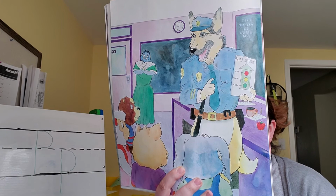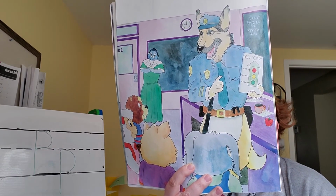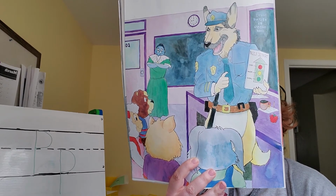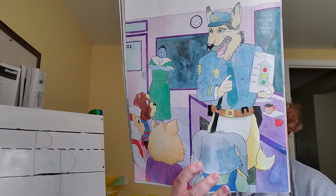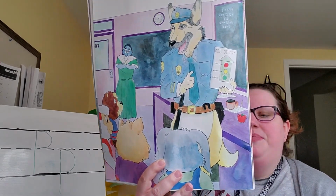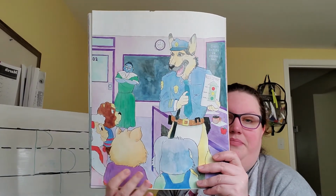At playtime, Amber and Katie got out of the pretend cars and started to drive them around the classroom. Wait, said Amber Lamb. Let's see if Button Bear would like to play too. But we have only 2 cars, said Katie Kitten. I know, said Amber Lamb, but he can be the police officer and tell us when to stop and go. Then we can all play together. And that's our story about Officer Shep.